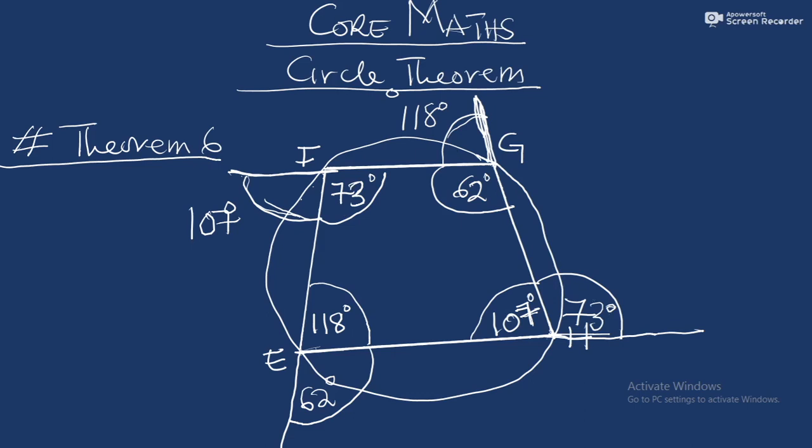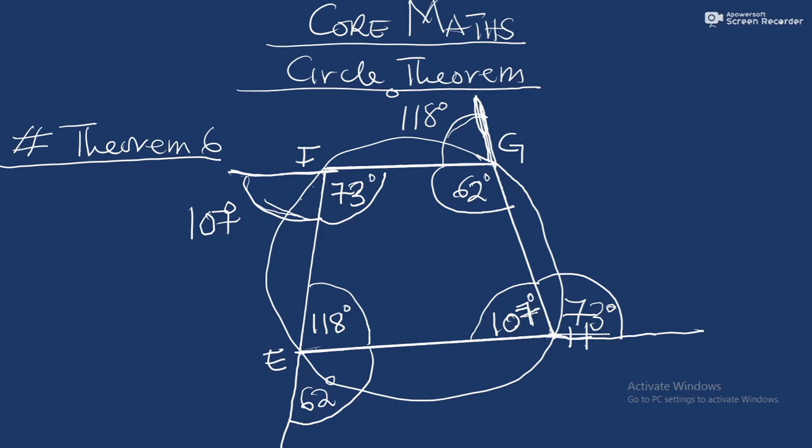Now this one also is an extension of a chord, which is an exterior angle, and it is also equal to the interior opposite angle. The same way, this is an exterior angle formed by the extension of this chord and this chord. So this angle here is the same as the interior opposite angle. The same way, 107 is an exterior angle formed by the extension of this chord. So now the angle here, which is the exterior angle, should be the same as the interior opposite angle. I hope you get the concept.